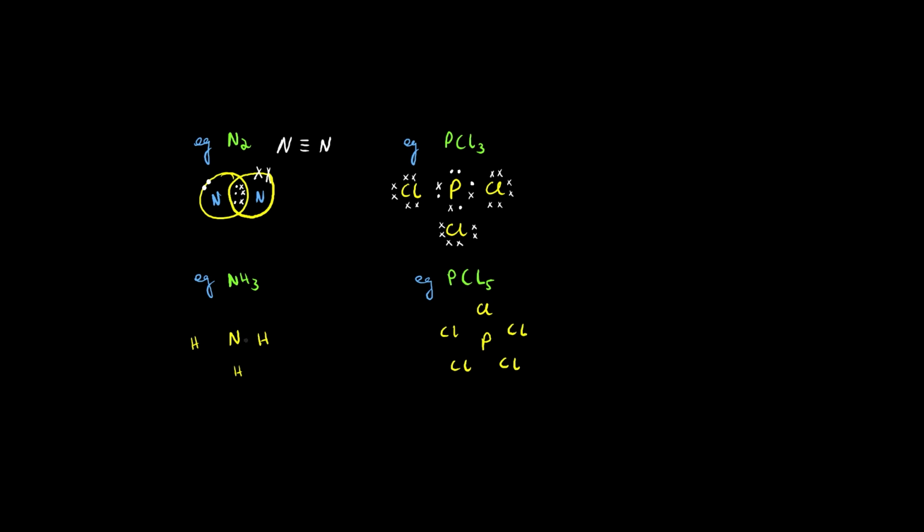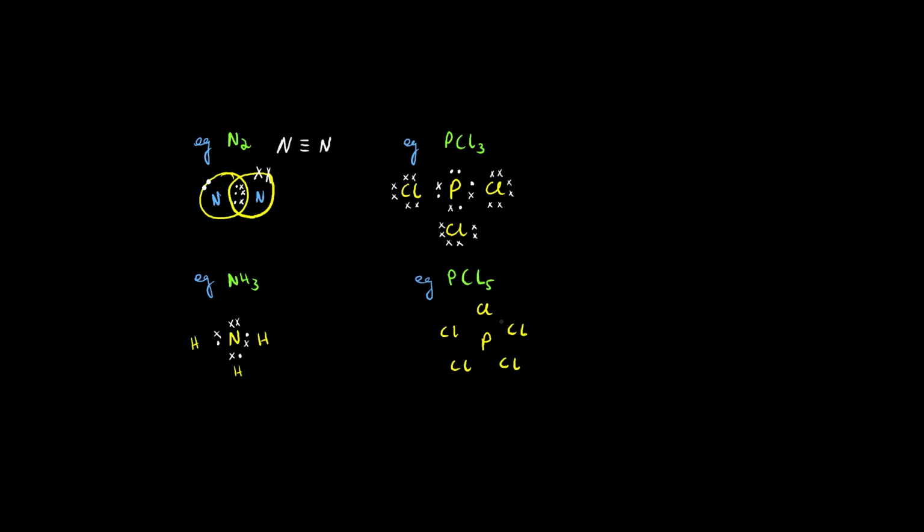Now ammonia. In ammonia, each of the hydrogens can only contribute 1 valence electron. So let's draw them. And the nitrogen has 5 valence electrons. It should only give 1 valence electron to each of the hydrogens because that is what is required. If it gives 3 electrons, it will have a lone pair of electrons left. And now you can clearly see that the nitrogen has a stable octet and all the hydrogens have a stable duplet. Now the last one is a special case, PCl5.